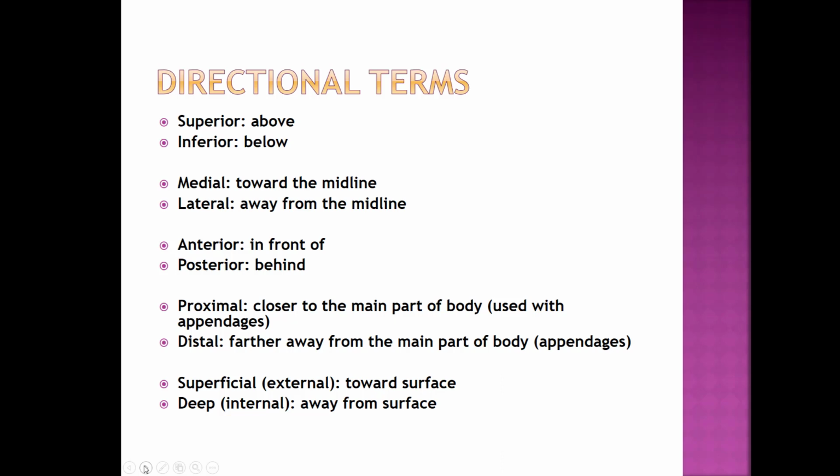So anything that might be over the top of something, let's see, my kneecap, my patella, is superficial to my femur, or your thigh bone that your patella sits on top of. Ooh, that was a really good one. I hadn't ever thought about that one before. So yeah, your kneecap, your patella is superficial to the femur, to the distal end of the femur. Oh, I like that example. Really good. Okay, so things that are over the top of something, not above, but actually over the top of something, would be superficial, and then the things that are found underneath them would be deep.